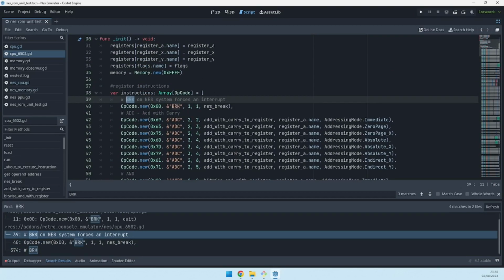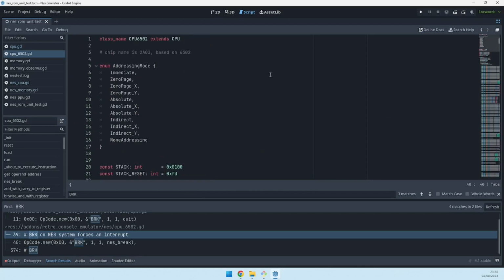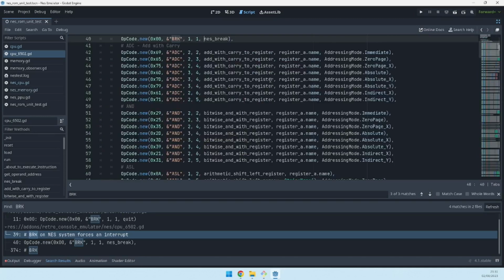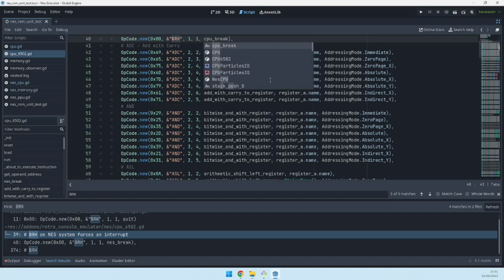Yeah, this should be renamed. CPU 6502 break.